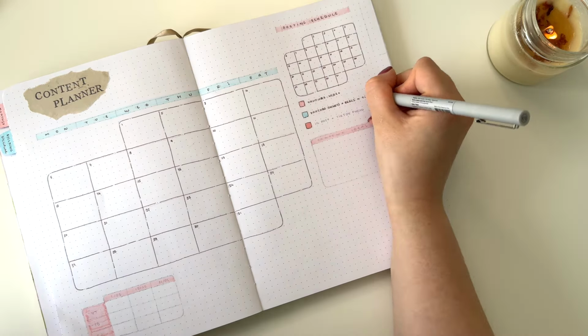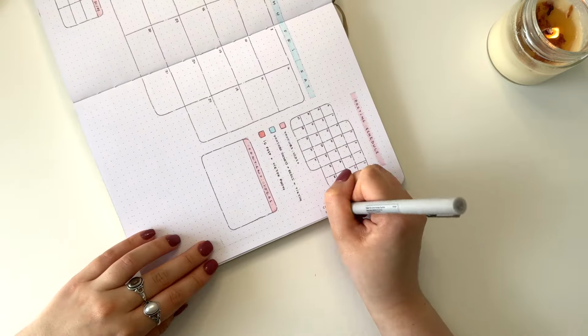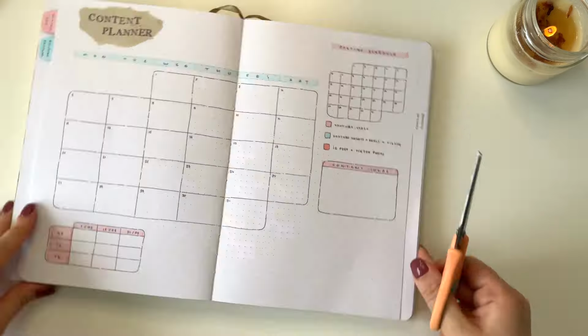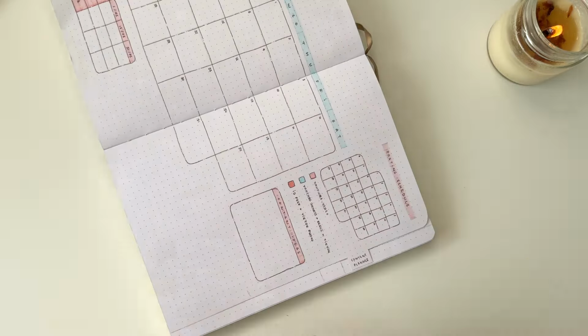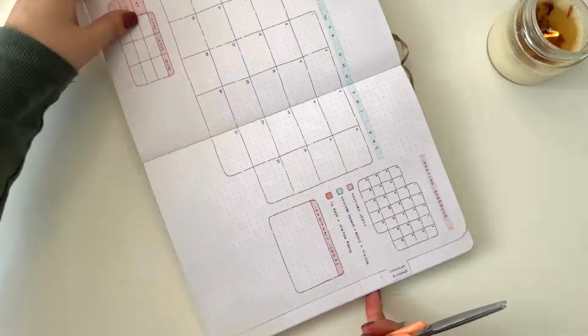And then my little posting schedule calendar is for me to keep in mind when I should post on what, because there isn't just a YouTube video. There is a YouTube video, and there's the short format videos, which go on Shorts, Reels, and TikTok. And then there's picture posts for Instagram. And since I can actually post those on TikTok as well, I'm gonna be reusing content.